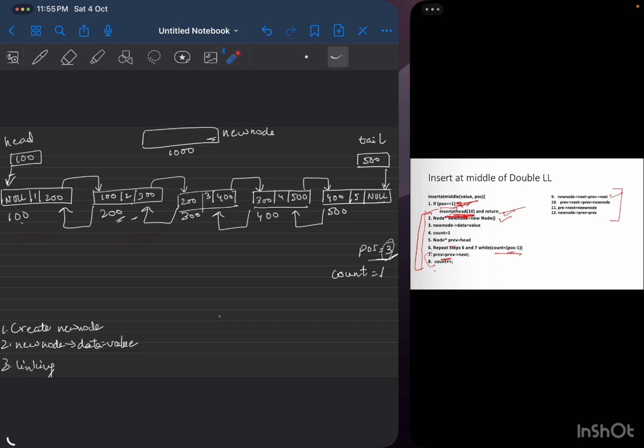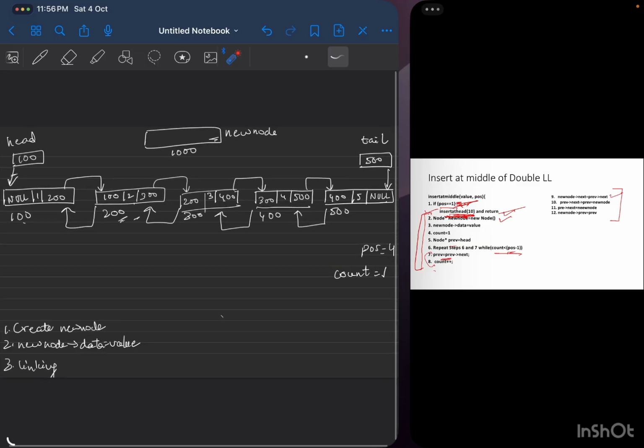So now suppose the position where I want to insert is equal to 4. Let me take the position to be equal to 4. That means I need to insert the new element at the fourth position. First, second, third and fourth. So to insert the element at the fourth position, I first need to traverse all the elements from first up till the third element. To traverse, again I will take a new pointer variable here.